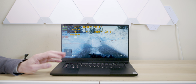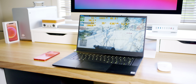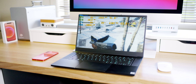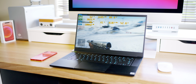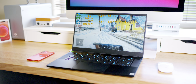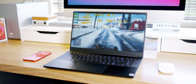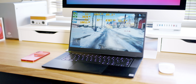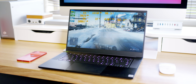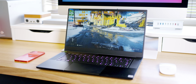Actually, when I compared it to other laptops, it was right up there, and in some benchmarks it was leading, especially when I compared it to thin and lights with 90 watt GPUs. But you can see there, Battlefield maintaining pretty much 4 gigahertz most of the time and staying at that 90 degrees sort of range, and it's only like 50 decibels, 51, 52 max. So that's XPS 15, MacBook Pro sort of decibels. Compared to gaming laptops, this is much better when it comes to how noisy it is.